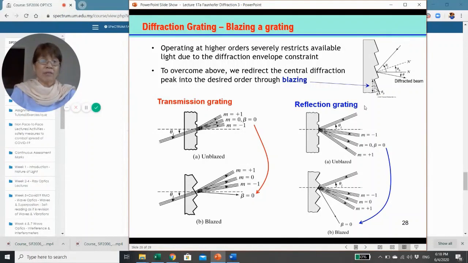So that's after blazing. For a reflection grating, light falls on it and then it gets reflected. One example of that would be if you were to take a CD, because there are a lot of grooves there, you shine a laser light on it, you find that you get the diffracted dots or beams at different orders. You can try that out yourself. So here, also by blazing, you shift the diffraction maximum to a higher order so that you can get the better separation, which occurs at higher order. So you can overcome the drop in intensity by shifting the diffraction maximum.